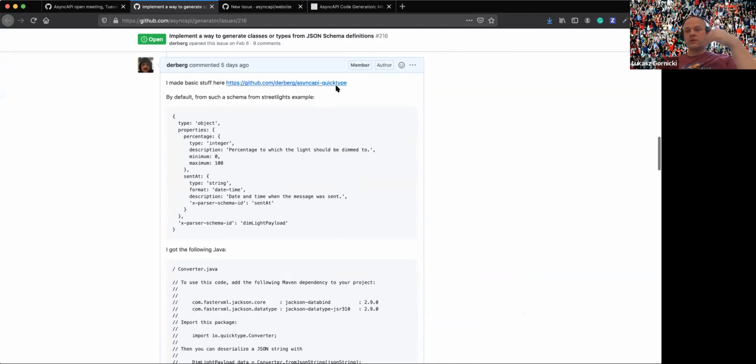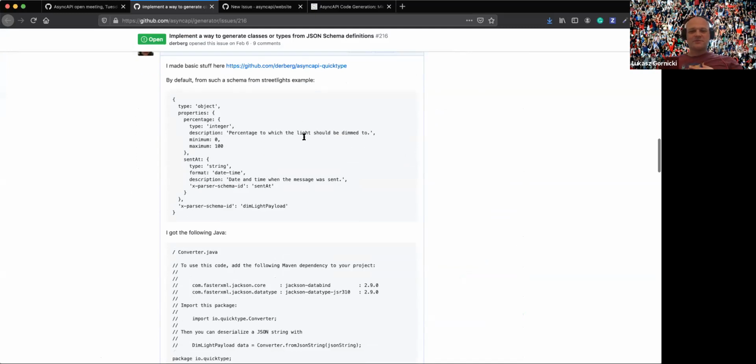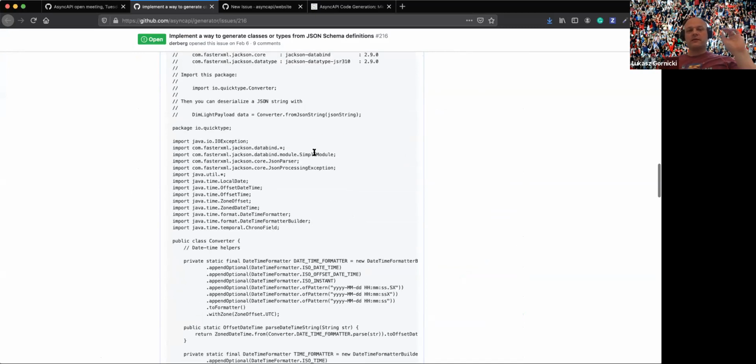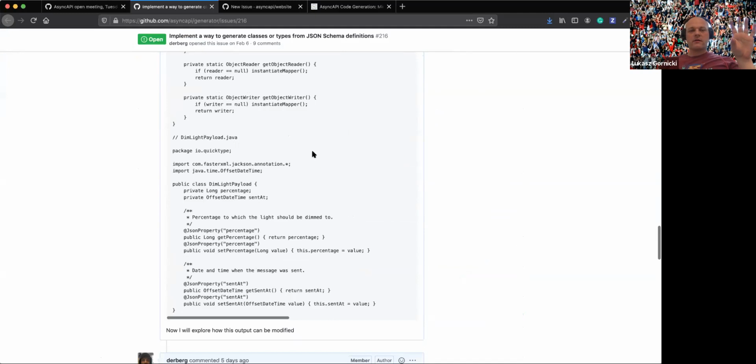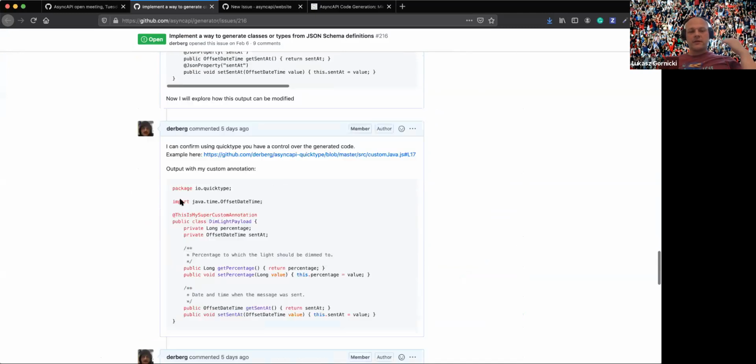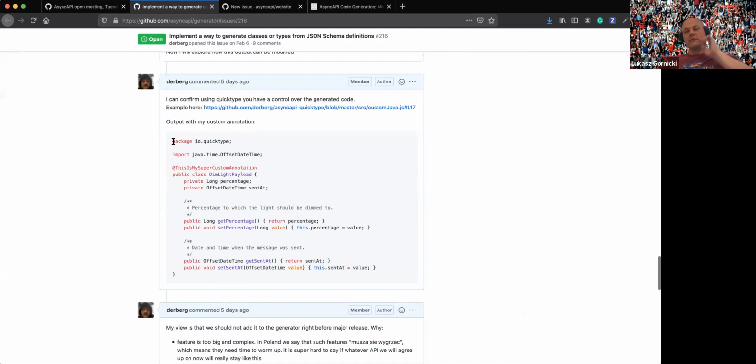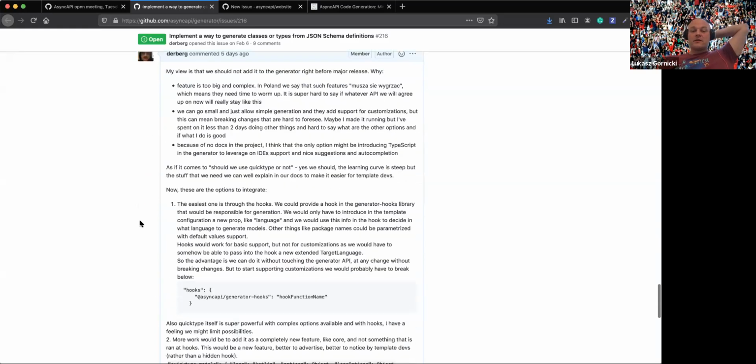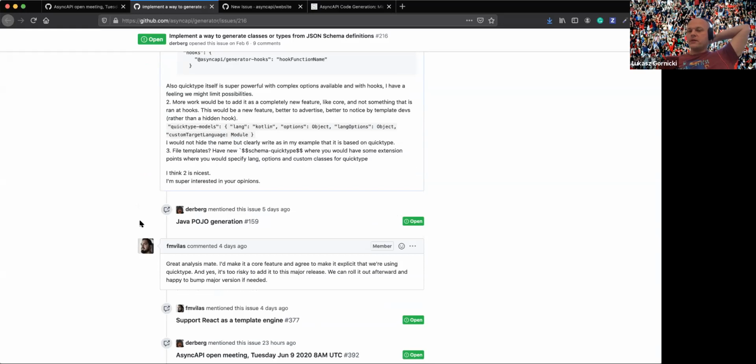I have a real project where I was actually able to, not so easily, but yeah, use the library and generate some code, which basically proves that we can not only generate simple types, but we can also influence the generation. For example, add a custom annotation based on some conditions. So we have the power to also modify the output, which makes it a really nice solution. And there are 3 different ways we could integrate it.